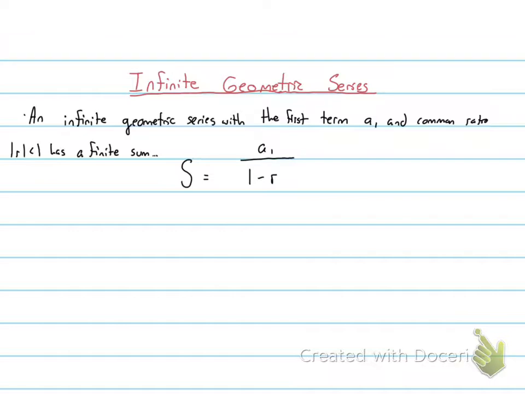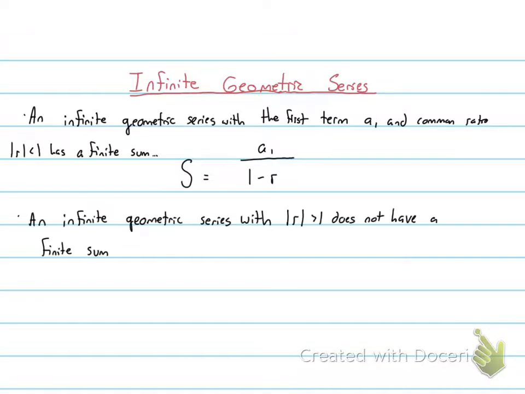So what I mean here is that I don't have an a sub n term. I start with my first term and it's going on forever. Depending on what your r value is, you could keep adding a value that gets smaller and smaller and smaller, to where you end up having a finite sum. And that's the formula where you would figure it out. On the other hand, an infinite geometric series with an r value greater than 1 will not have a finite sum. Important here, it's the absolute value of r greater than 1, because it could be negative. If that value is greater than 1, it's not going to have a finite sum.